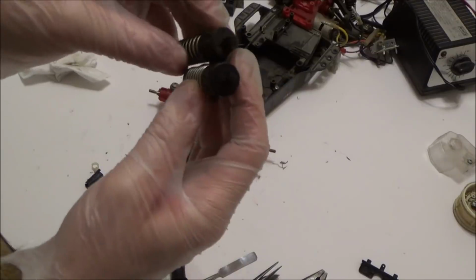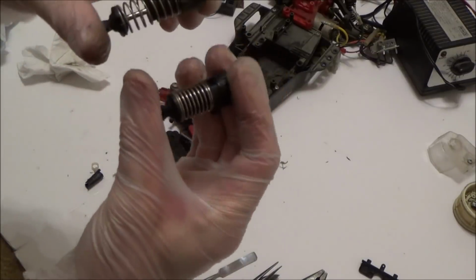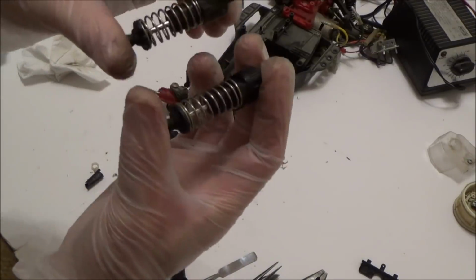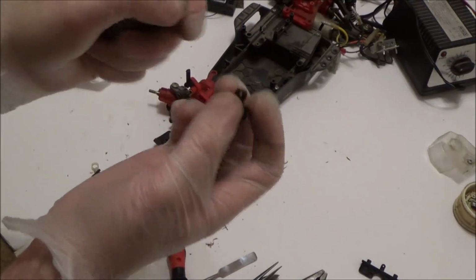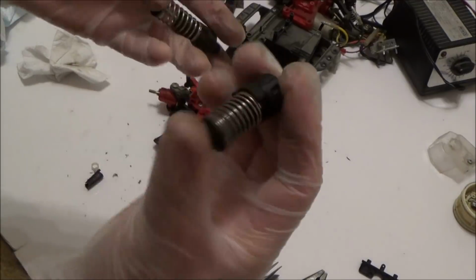Now, I haven't got any oil to refill these, but if the oil looks clean, then would it go off in there? Maybe not. I don't know. I'm not sure. But they certainly seem to be doing their job.